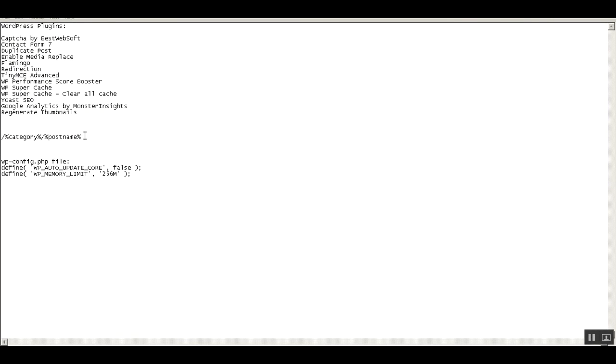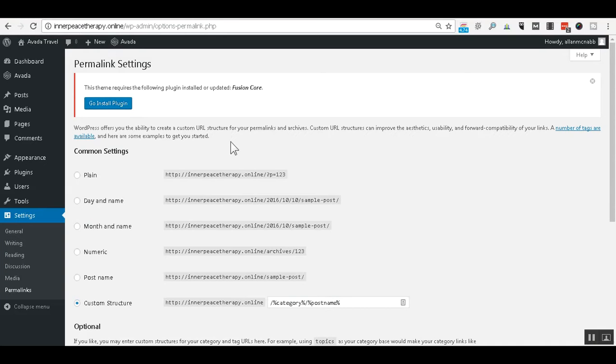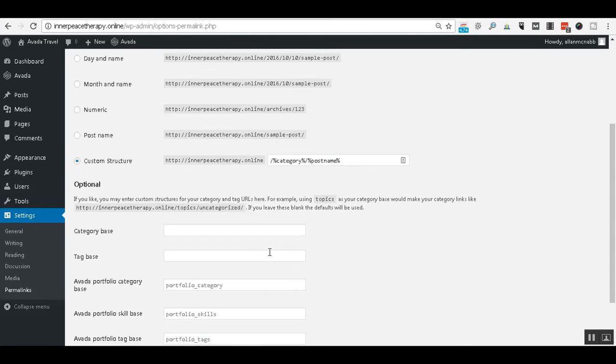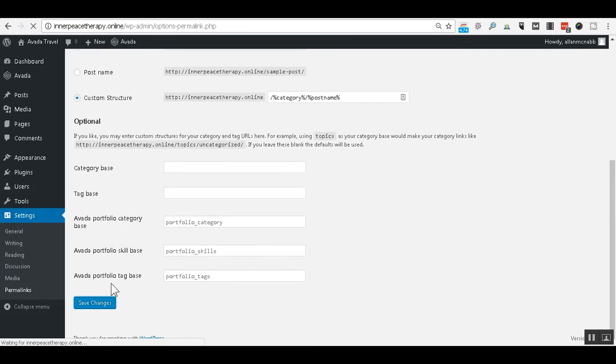Alright, very good. I brought up this info sheet. I'll post these things with the video. I'm going to copy this right here so I can paste the permalinks here. And whatever you have here, just put the custom structure and paste that right there. And this will have the URL, the category with the post category, and then the post name. And we typically structure it this way because we structure our categories in a way that helps our SEO. Alright, and then of course I want to just save those changes, and that'll take just a moment.